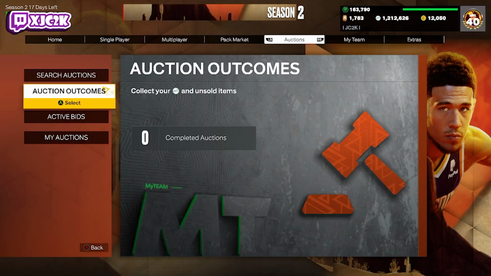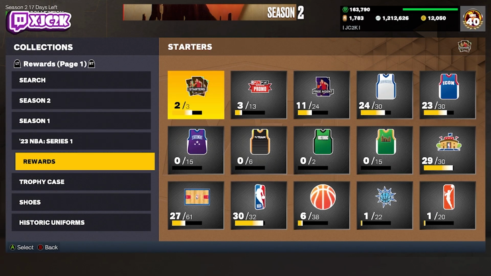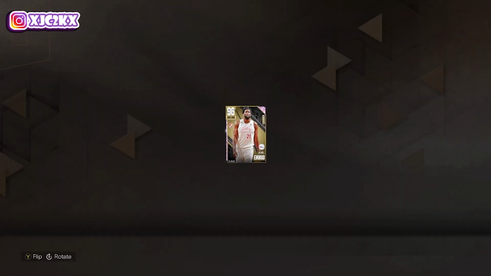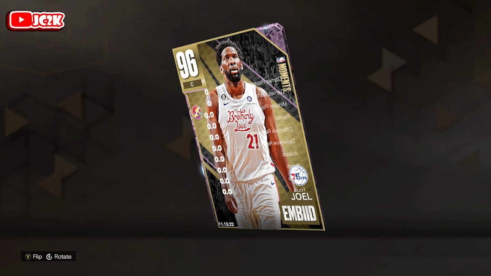And as y'all can see, this Embiid card is not a bad card by any means. I'll come over here to rewards and show y'all this Embiid card. He's really not bad. He's also got cool card art. This card just looks cool. The moments card, I think, is cool.